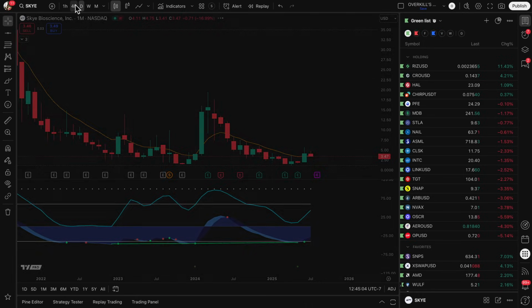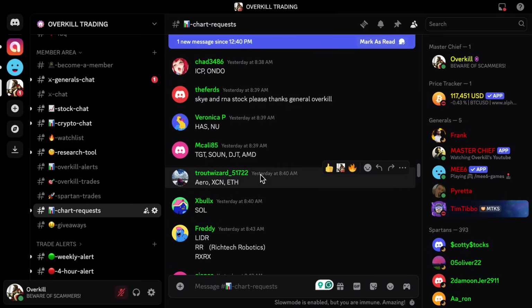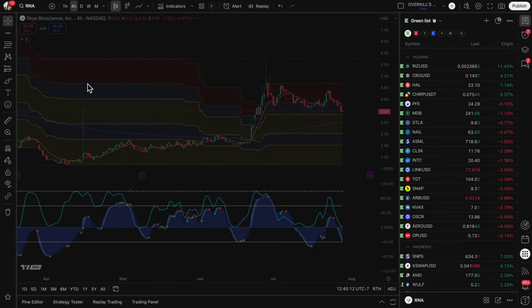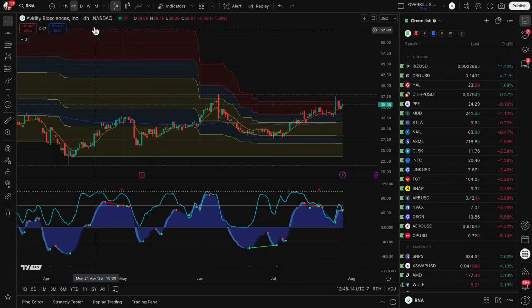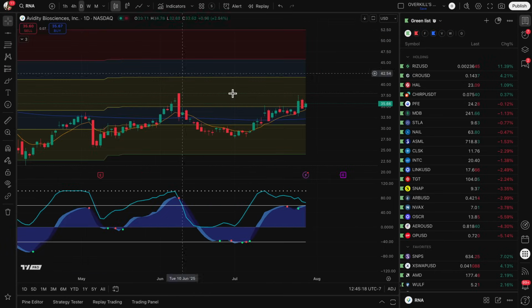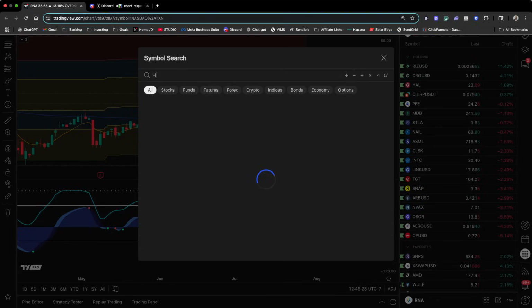That one's got the green monthly. So again, you're in here on the daily and the 4 hour looking for those pullbacks. RNA. Got the green dot there on the monthly, so that looks good. Okay, looking for the daily alerts. The last one came there on Friday, right around the same price at 35. So that one's got some room back to 47 to 52.